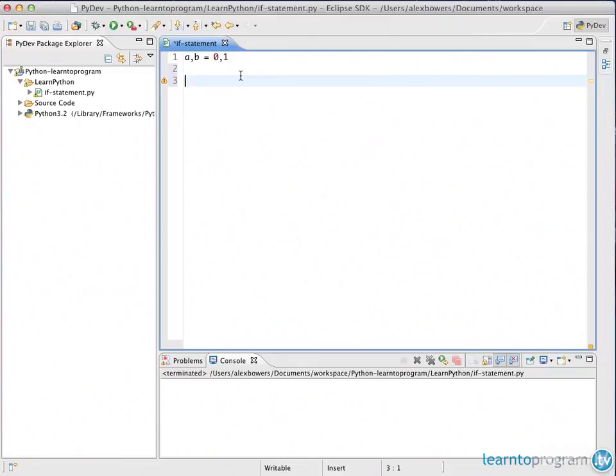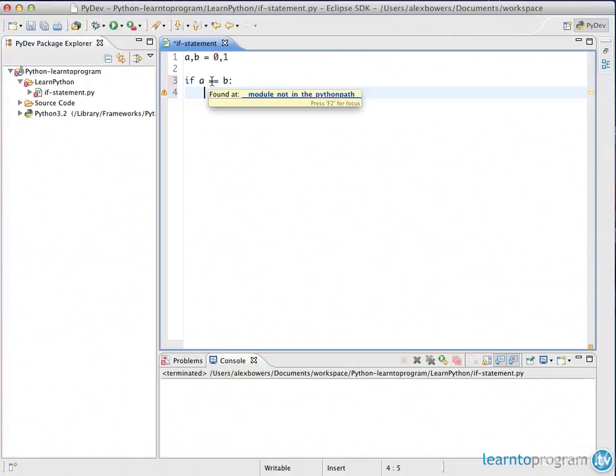So if, and this is the conditional statement which we're going to be using, it's the most powerful one, along with what we're going to cover in the next video, which is else. And if is basically, it checks whether something is equal to true. So if A is equal to B, and then you have to put a colon at the end, and that tells it that the conditional statement has ended and the code block has started. And the code block is just the section of code which gets ran if something is true.